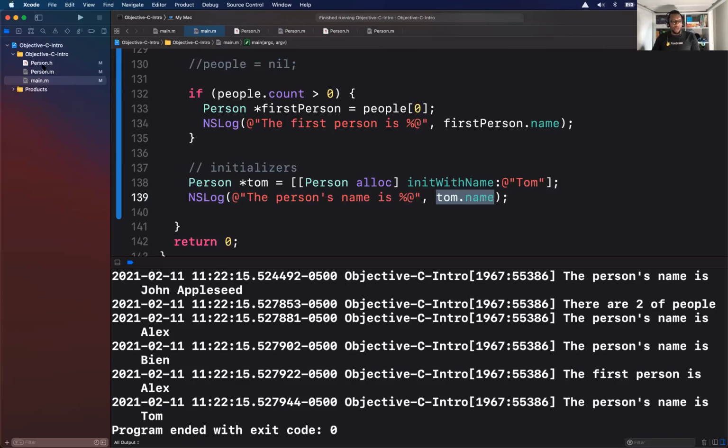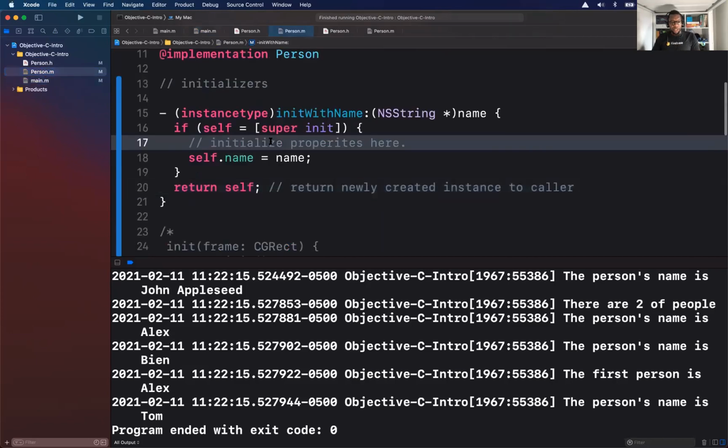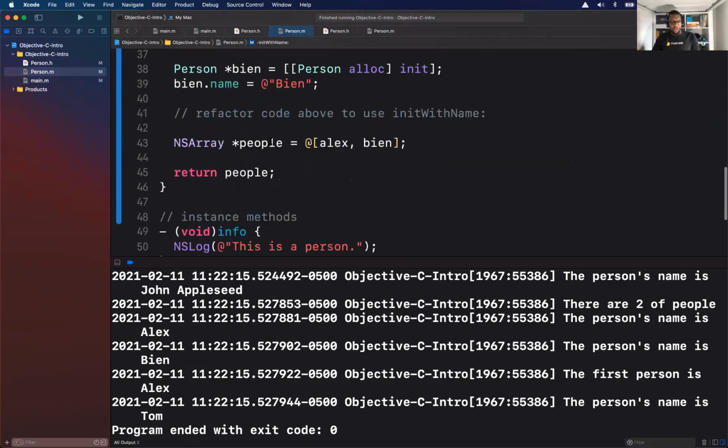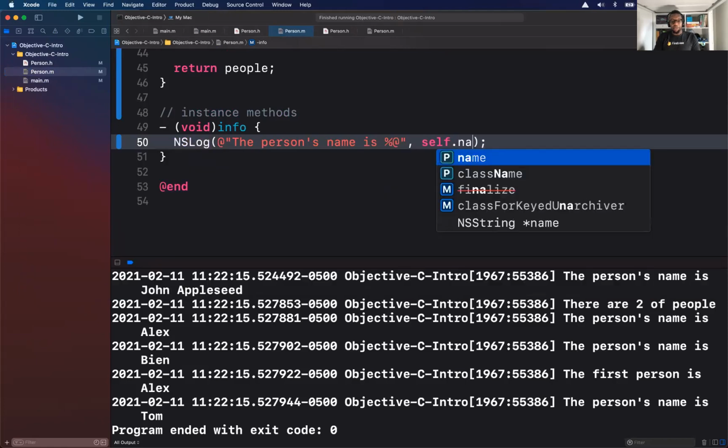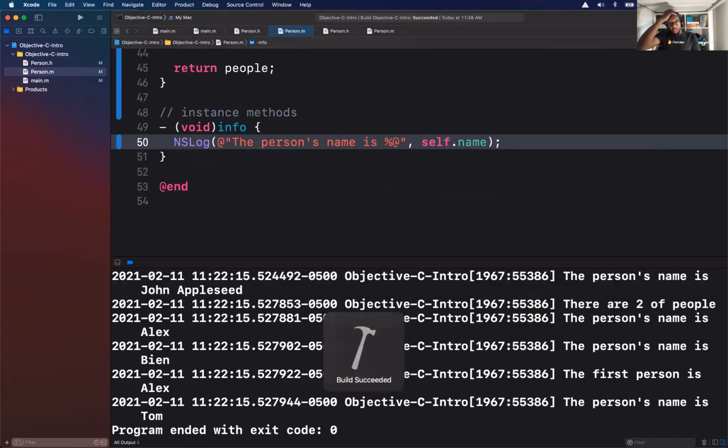Let's go to person.m. And in our info here, instead of saying this is a person, let's make it more useful, right? We could say the person's name is, and we'll say self.name, like that, build, right?